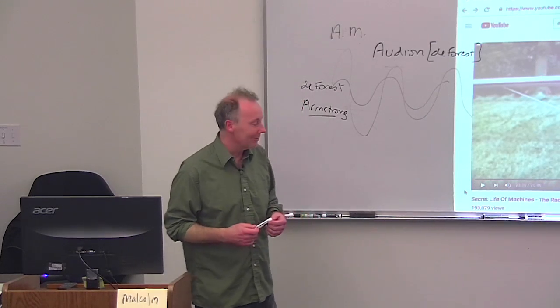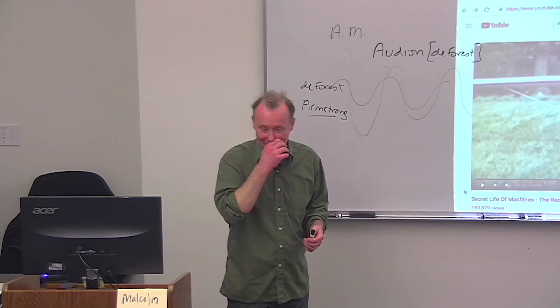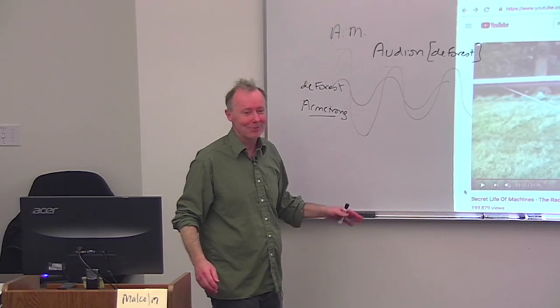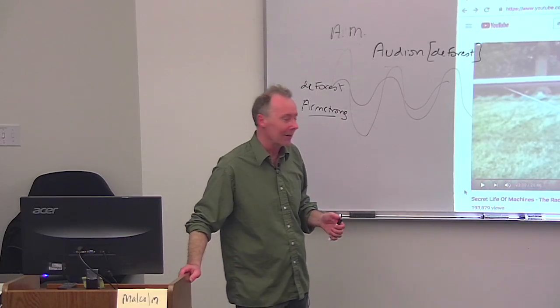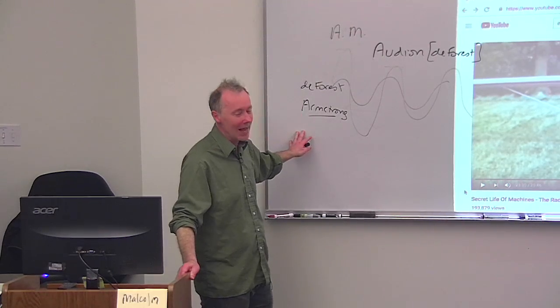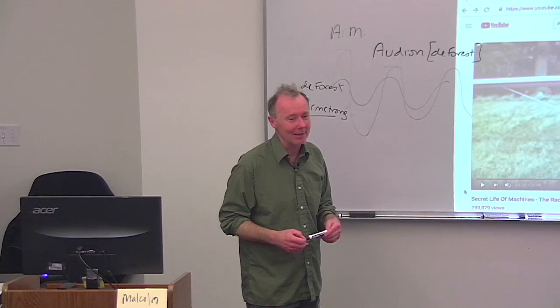Armstrong, brilliant inventor as he was, came up with FM in the early 30s. It was a superior technology. It wasn't susceptible to interference. It was better quality sound in every way. It was better, and it was Armstrong's entire achievement. He didn't owe other people patents or anything like that. He stood to be incredibly wealthy based on that.